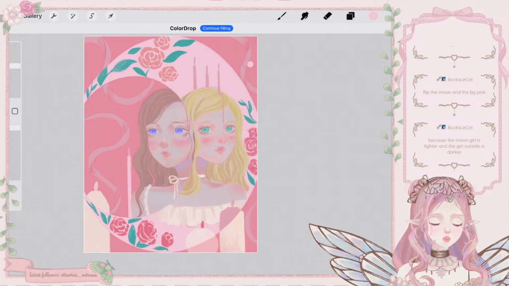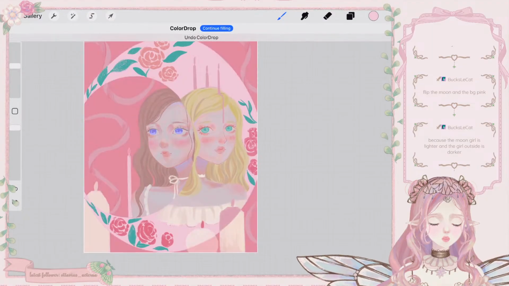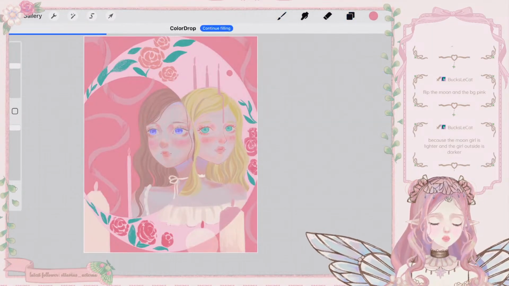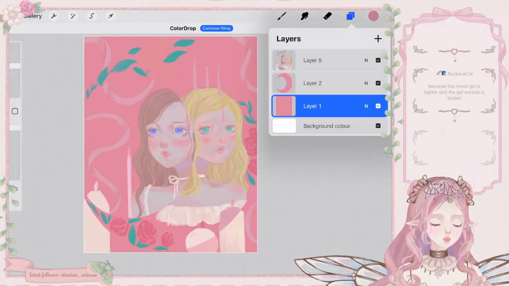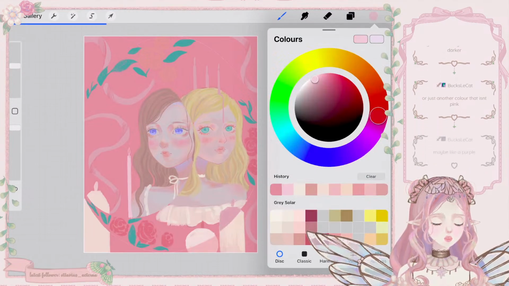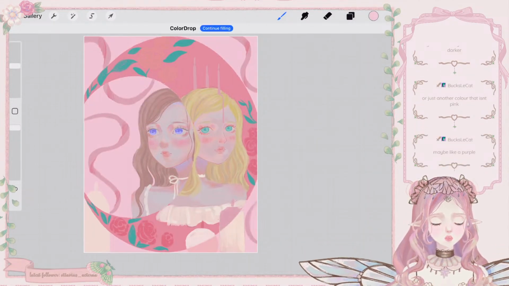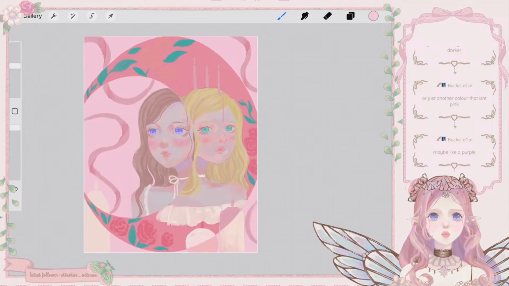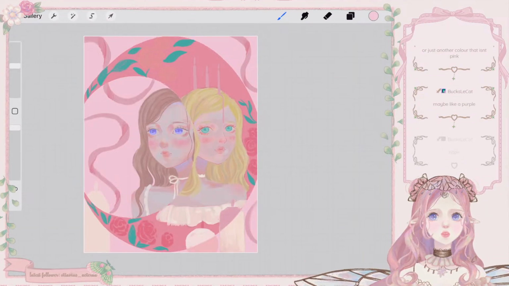I did that, but I feel like, right? What do you think? Is this better? Or just another color that isn't pink? No, right?